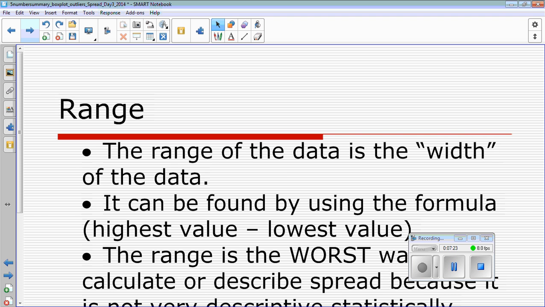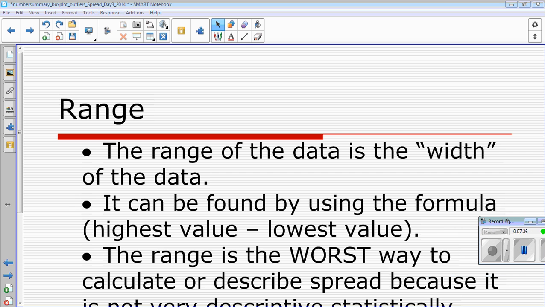Okay. So the range is a descriptor of spread, but as Hunter said, outliers mess it up. They kind of exaggerate the truth, so to speak, of what the range would be. But it is, in fact, just the highest and lowest. It is the worst way to calculate spread. Now, I think in part 2 of your univariate data packet that I've given you, you are calculating the range, which is not a big to-do. It's probably the only time you'll ever do it. That's all right. But it is a measure of spread.